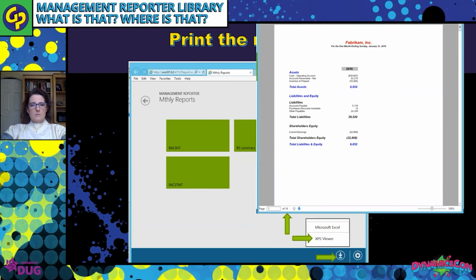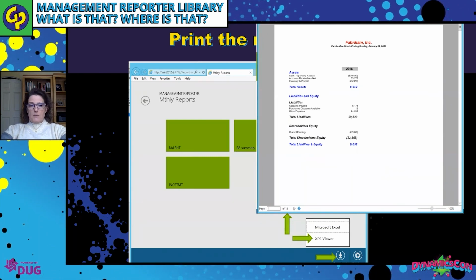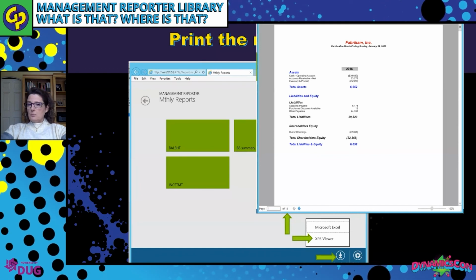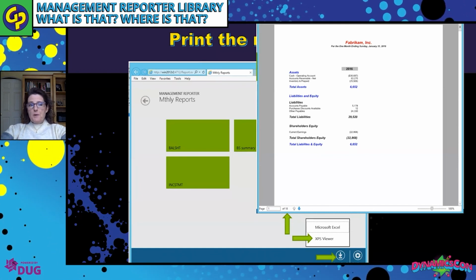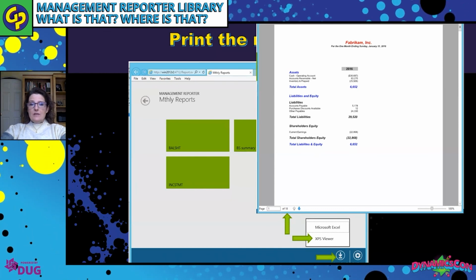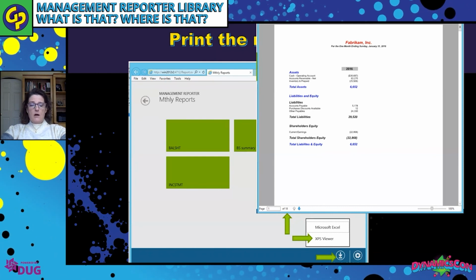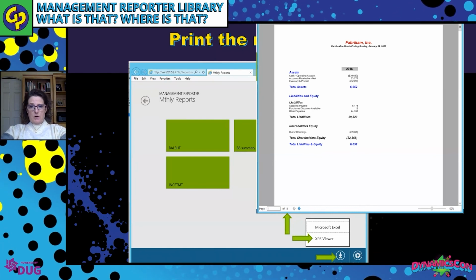It doesn't make them as pretty, if you were trying to make board presentation quality reports or whatever. I would probably still export them all to Excel and then just print the entire Excel workbook, because at that point it's going to remember what your margins are and if it's supposed to be landscape or portrait and all that kind of stuff.